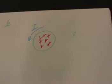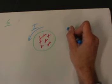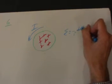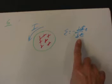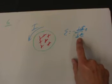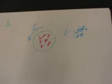Okay. Now we know it's not going to stay steady because of all the things that we've been discussing here. In particular, that EMF here depends on the changing magnetic flux being not zero. Electromotive force is proportional to the derivative of the magnetic flux. If the magnetic flux is a constant, the time derivative of it is going to be zero, and there'll be no EMF and no current. So we know the answer can't be steady.